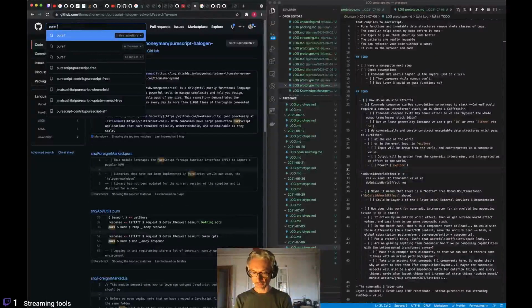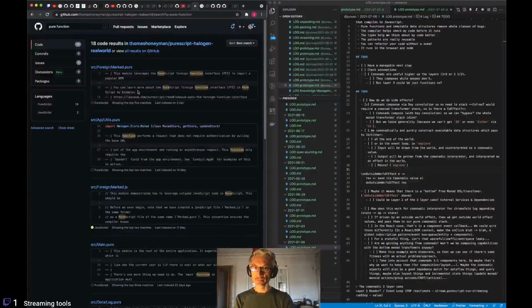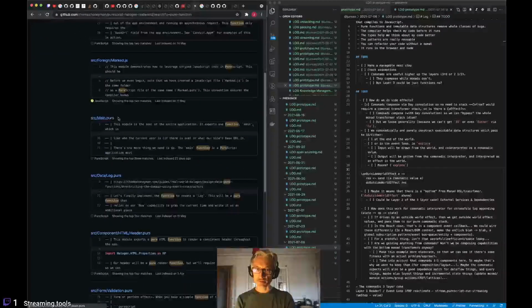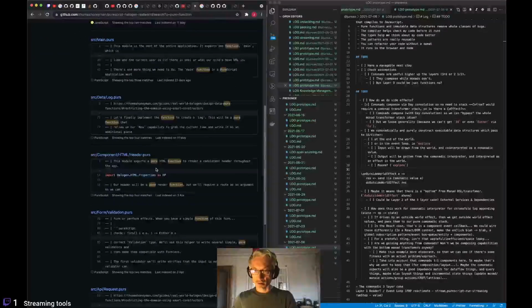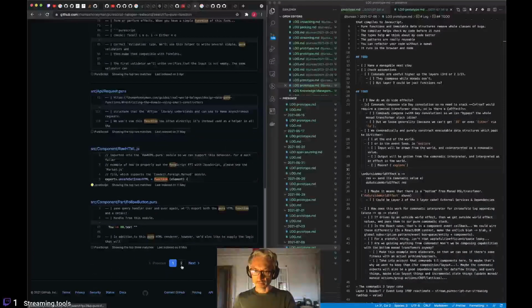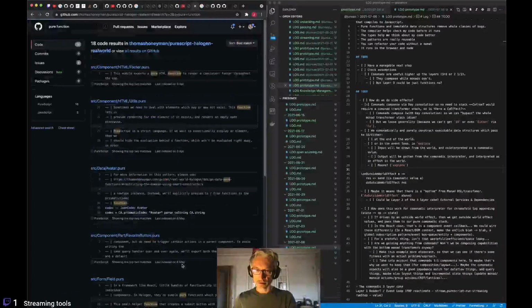Maybe we say pure function. This function was main, dialog header validation, forward button. Export was the pure HTML function.